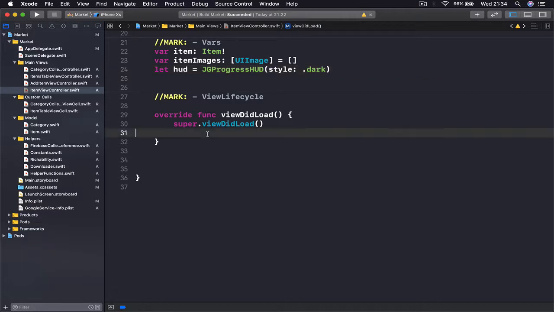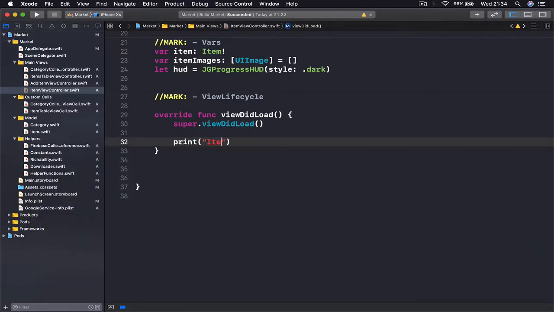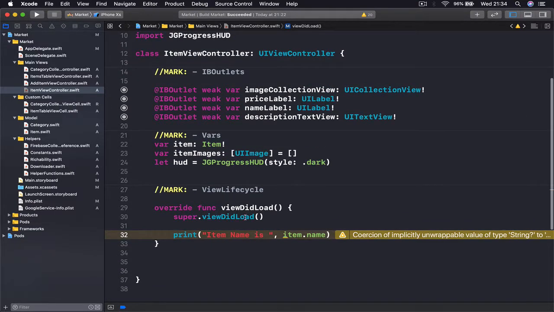So let's just in our viewDidLoad say print, and I'm going to say item name is, and now that we can pass our item.name here. Okay, so we have all this code, and we're going to write code to pass an item to our ItemViewController, and then we see how we can print this out, and if everything works then we will be able to display the UI to our user as well.